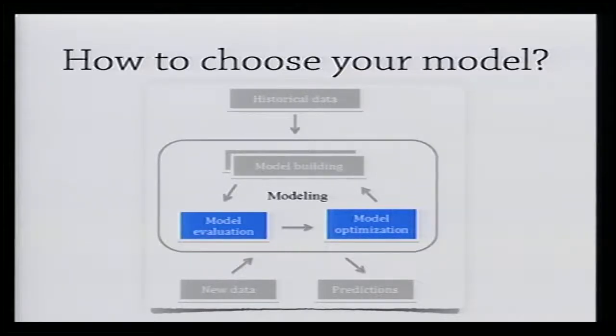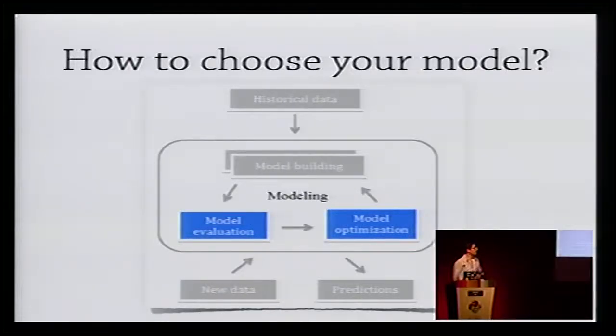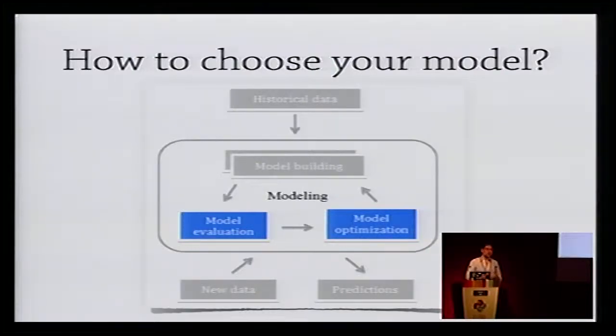So this is our starting point. We have the data, the historical data we want to use. We have decided which kind of model we want to use for our problem, and we end up with this pipeline process, this sort of iterative process, because we want to test if the model we have built, or the model we have decided to use, is perfect for the problem at the end.